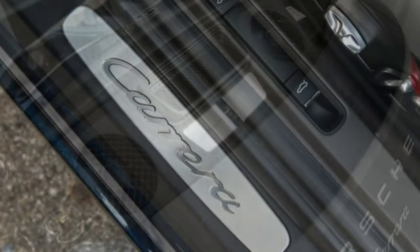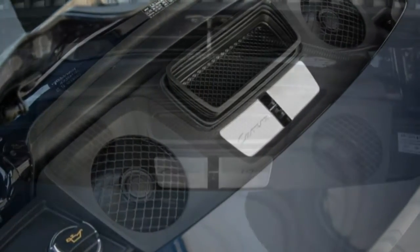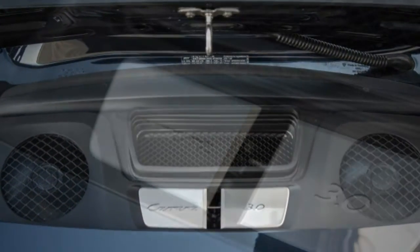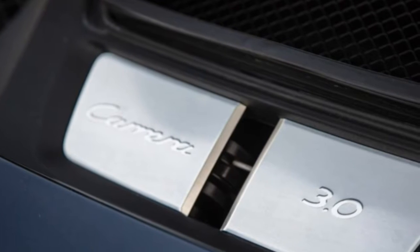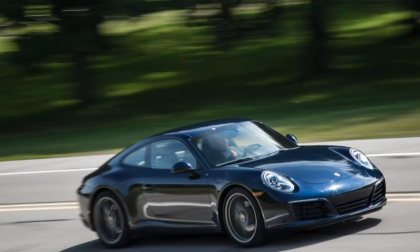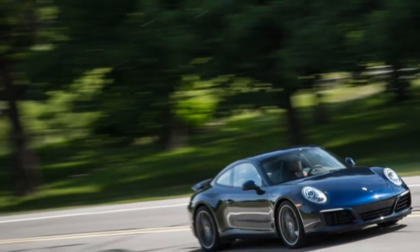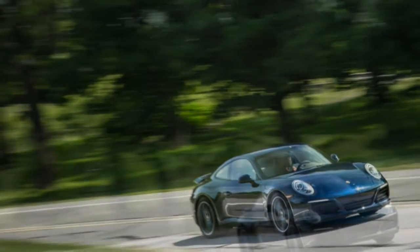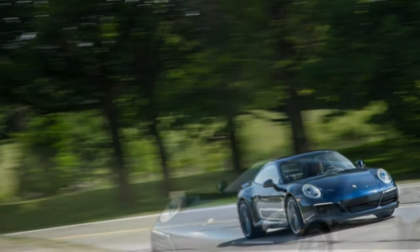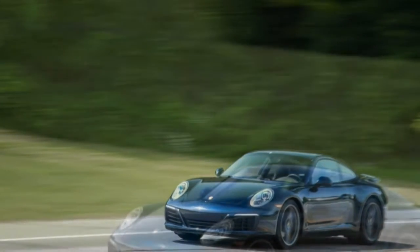Since the introduction of the Boxster, and especially since the Cayman appeared a decade ago, the base Carrera has been something of a vibe off the car. If you were shopping for a 911, the Carrera S was the obvious choice. If you just wanted something with a flat six, the Boxster and Cayman offered as much elemental Porsche goodness as the pricier Carrera. But now that the mid-engine siblings have gone to turbo four-cylinder power, the Carrera is the cheapest way to get Porsche's classic engine configuration into your driveway. That said, it ain't exactly a pittance.